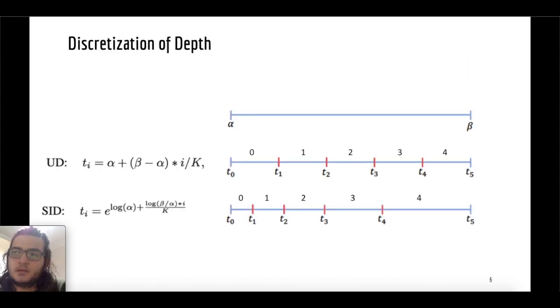And to discretize the depth values, we should choose a method. A straightforward approach is to use a uniform discretization scheme, and here we have uniform depth bins. But as they pointed out, depth prediction uncertainty increases with the increasing depth value. To account for this issue, they propose a uniformly increasing discretization scheme, but in the log space. Thus they allow larger quantization error for larger depth values.